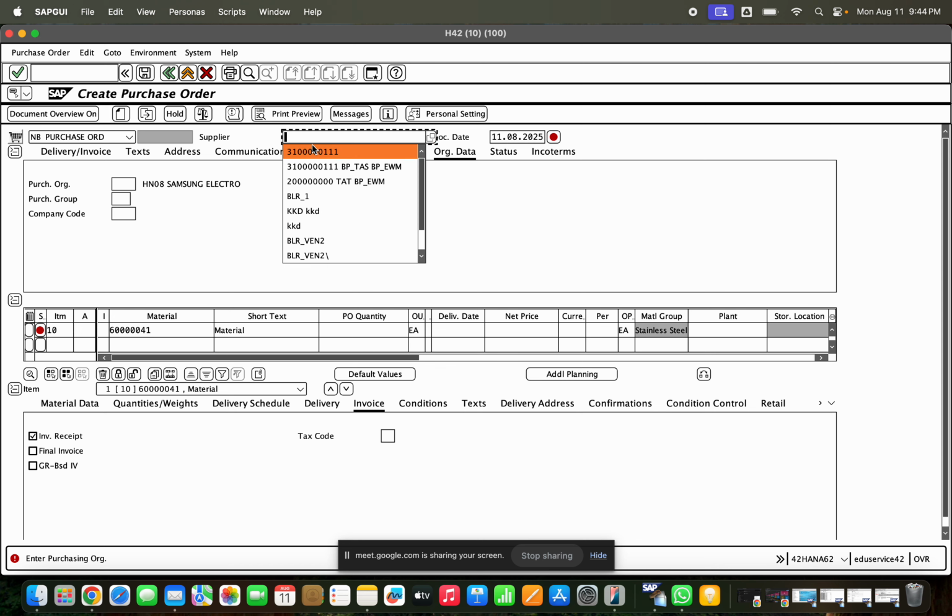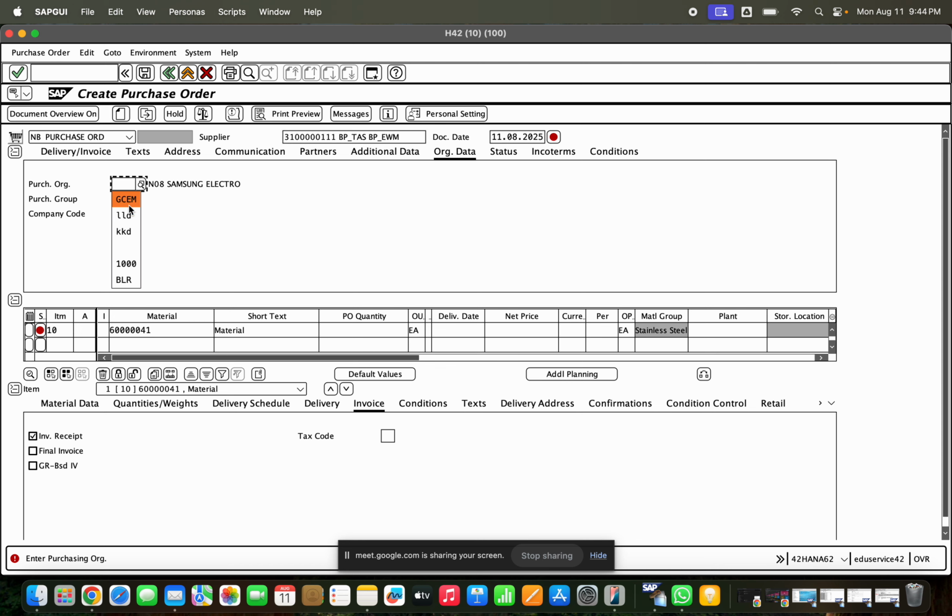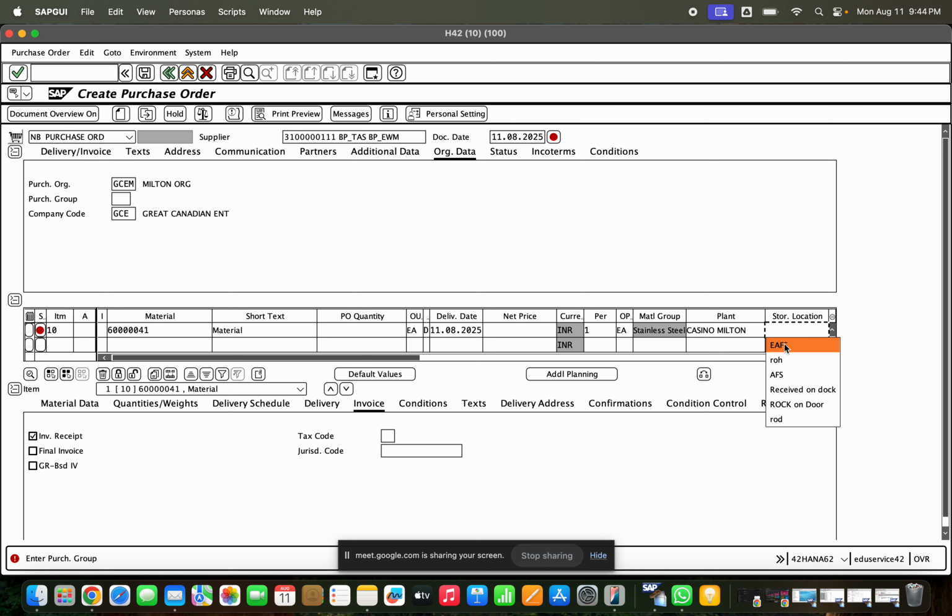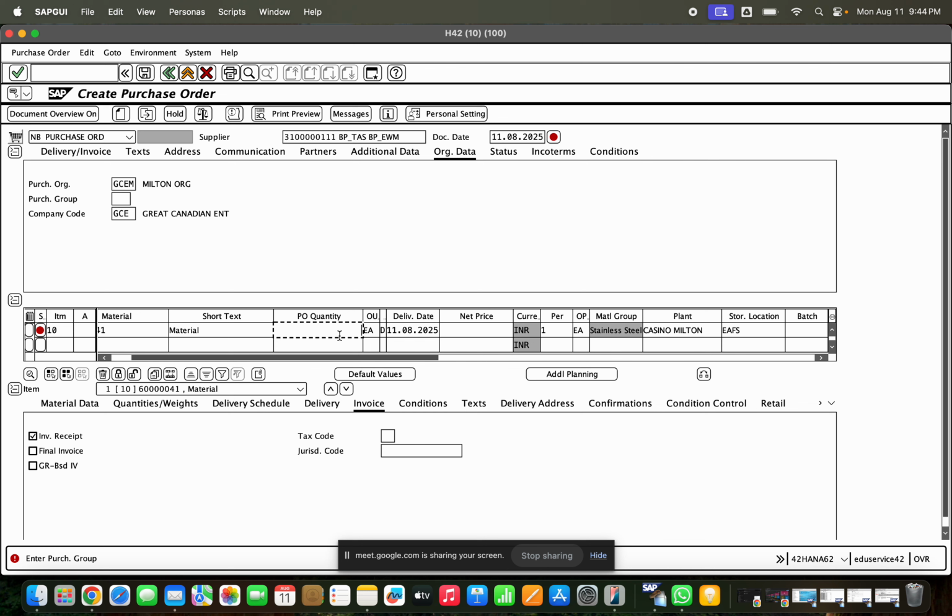Let's see what error we'll get. Okay, so I'll enter 10 quantity, and the price I'm entering is 120 rupees.